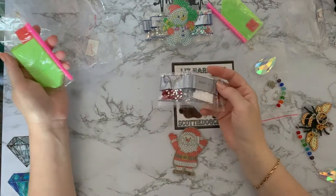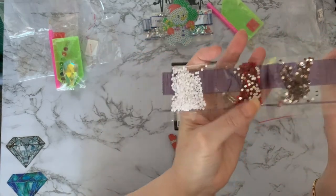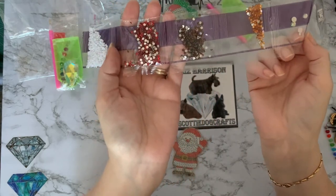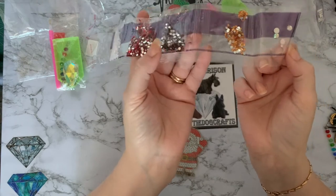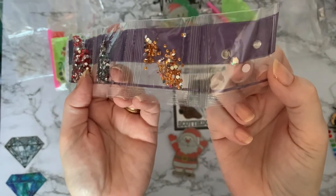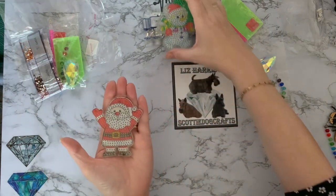These drills didn't come in a packet — how strange. Same company, same product, different packaging. We've got some plain white acrylic drills — I may swap those out for some AB-coated ones or mix in some ABs to make him shine a bit more, it is Christmas after all. We've got cherry red, a browny colour for his boots and belt, a lovely gold, and then for the hat just a little AB-coated iridescent round faceted gem — a bit larger. They sent four and we only need two, one for each side.